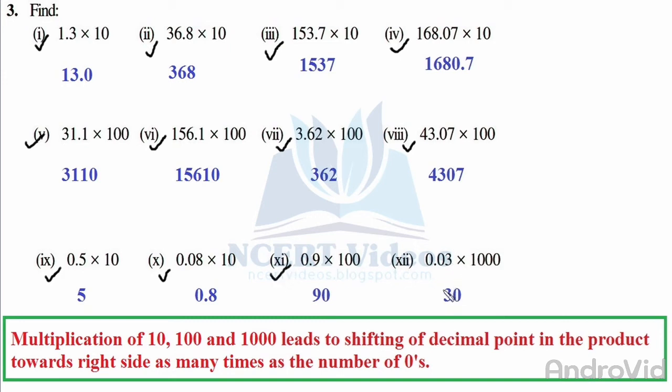Now 3 ones are 3, first you wrote 3 only, then the number of zeros is 3, so you were here, that means 1, 2, so you need to add 1 zero here, that's why we have added 1 zero here. So what is happening now? We are moving 1, then 2, then 3. It can be written as 30.0 as well, but you need not write it because it is a whole number. That is your third part.